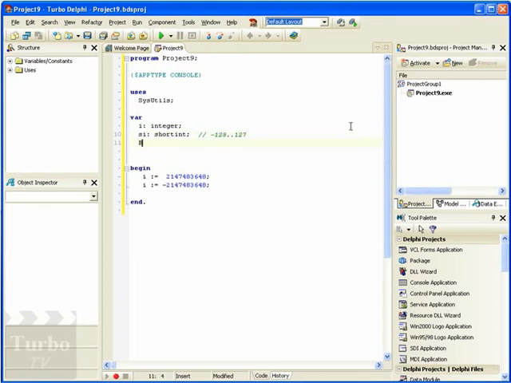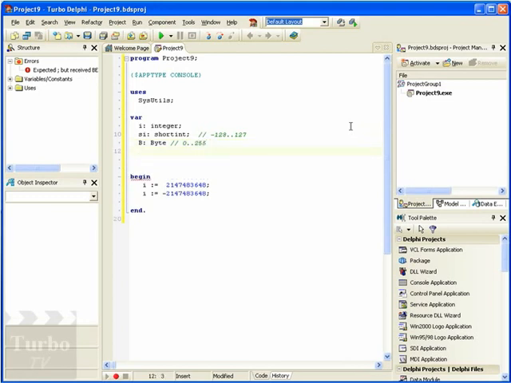Similarly, there is the data type byte, which simply covers from 0 to 255. And then there's also the word type, which is a 16-bit integer, which covers from 0 to 65535. We'll put the comment there, the semicolon there, and we'll just declare that a type W. And those are some of your basic integer types.